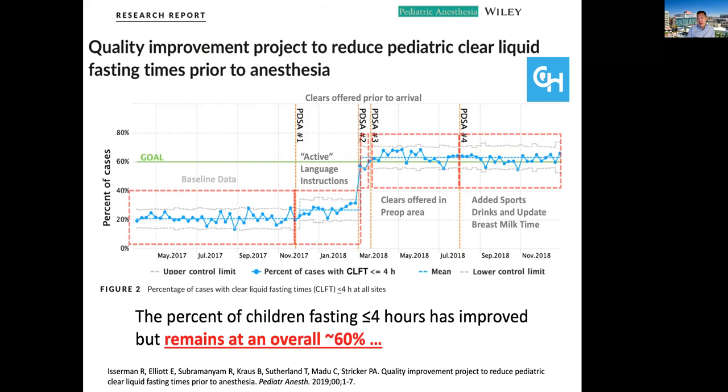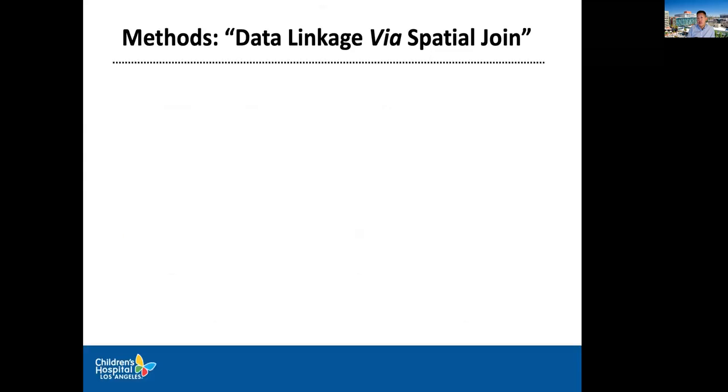And if we look at our patients, are they all the same? And are the instructions that we're providing them able to be received appropriately and properly? And are there social and economic factors that may actually be related to how they're receiving their instructions? And do some families who are not compliant with our instructions, are they missing out on ideal and optimal care because of their social and economic status? And so we wanted to use unique, novel, and innovative methods of geospatial analysis to approach this problem.